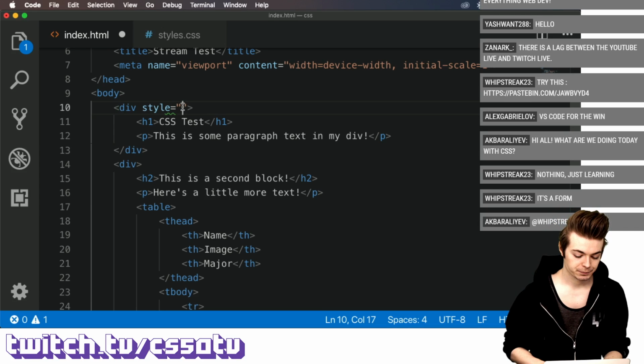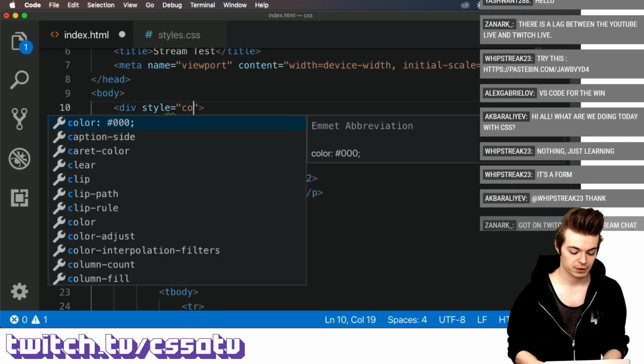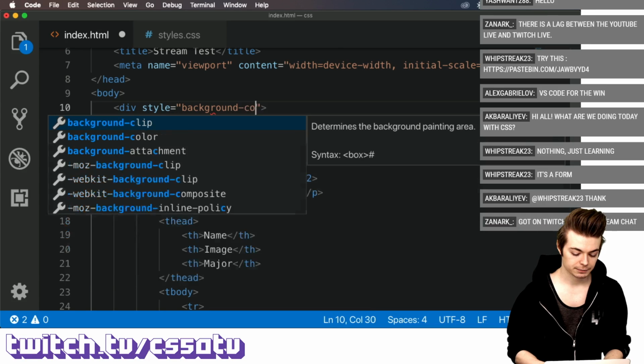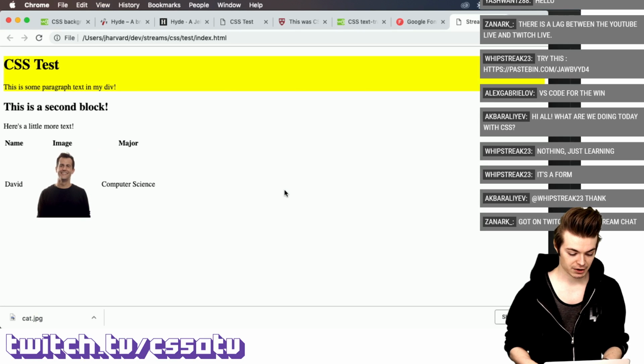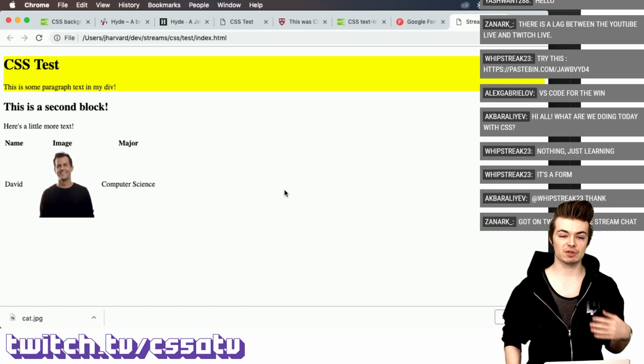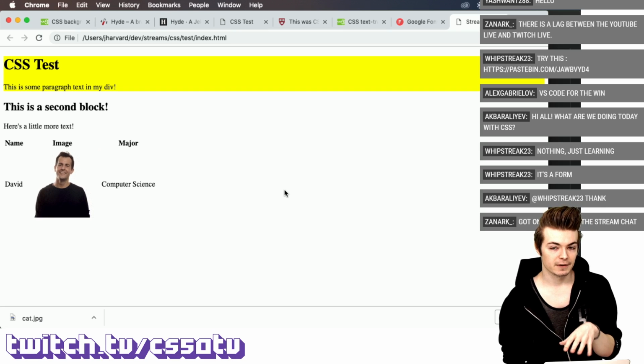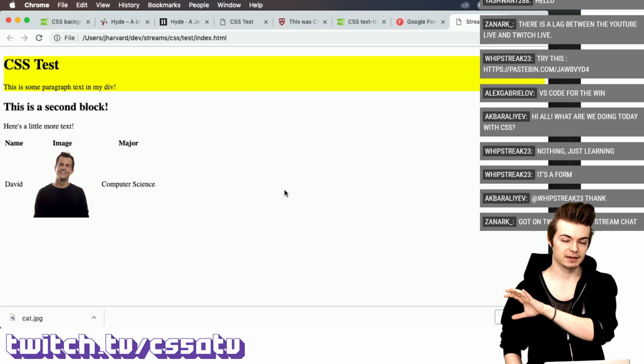So I can say div style is equal to background color. We'll say yellow. So it's going to be kind of atrocious looking. But if I refresh, we do indeed see, and this gives you a nice illustration of how far your elements extend in reality.